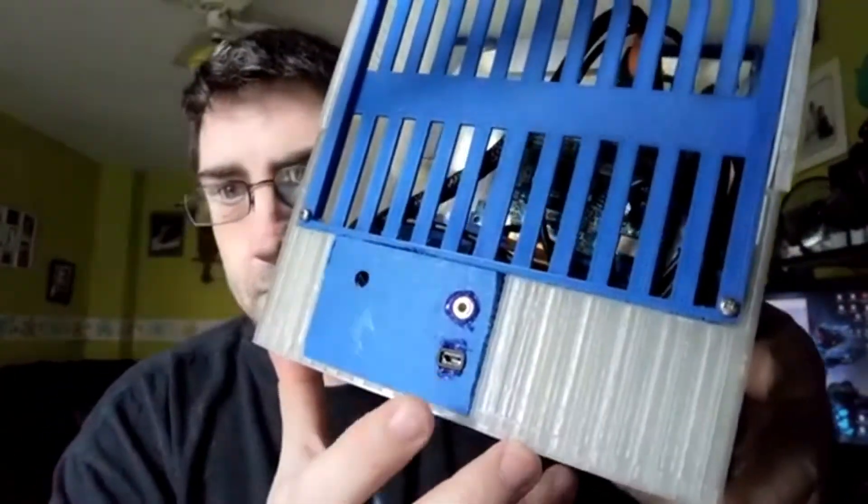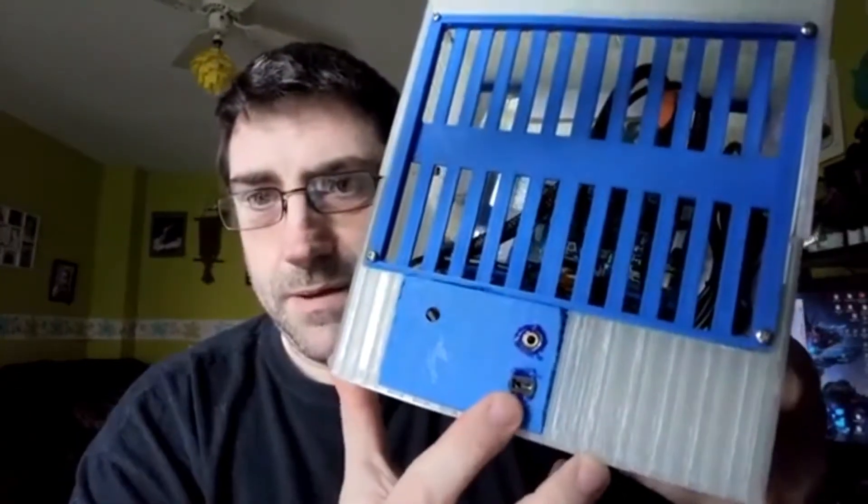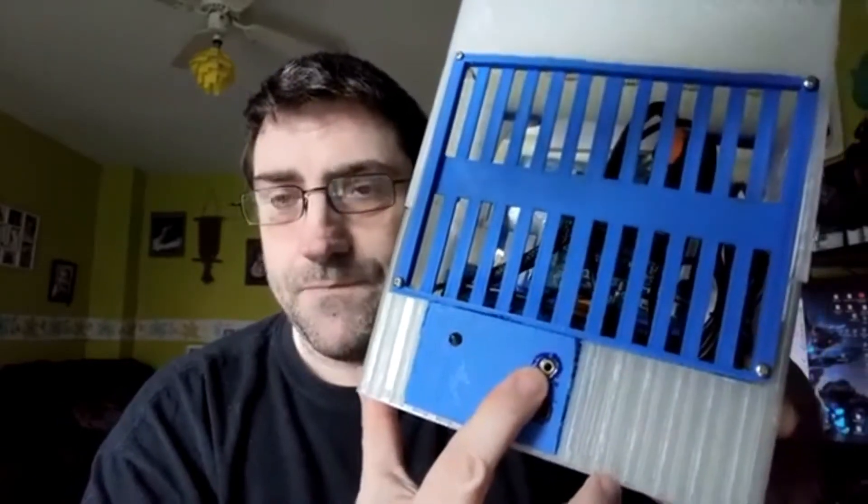I'm still waiting for the amp for the speakers. Taking it to work — loads of guys love it, been playing with it, all clicky and lovely. This design was done by Print and Play, which I will leave a link to his website below. A few mods I'm doing to it — I'm hoping to get it running just from five volts, like a power bank basically that you can take with you. I've got a part that goes in as a socket for five volts and a headphone jack.